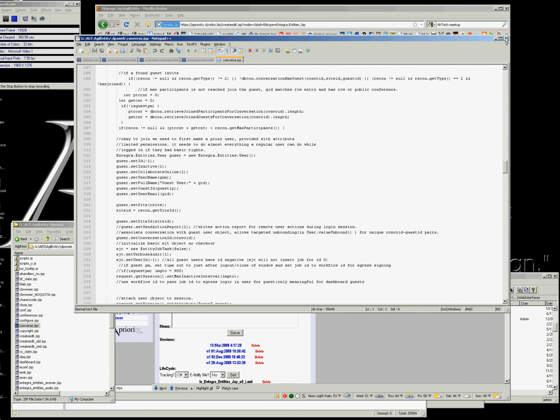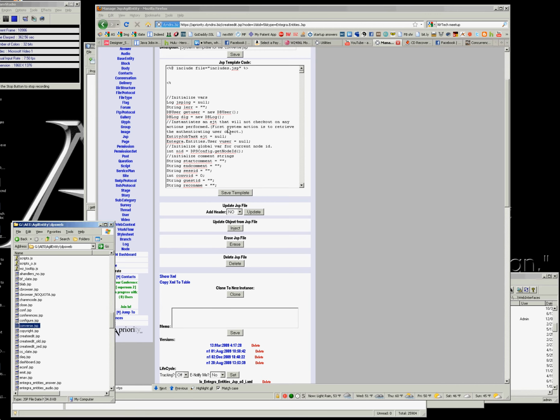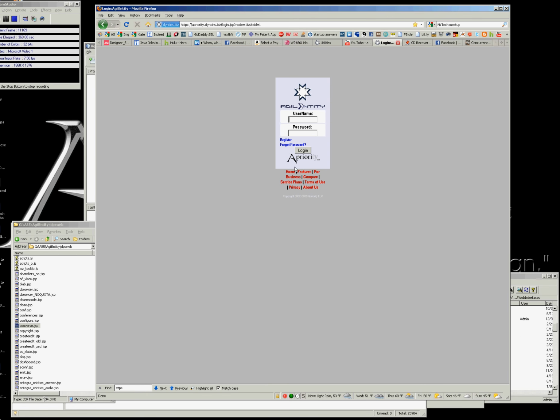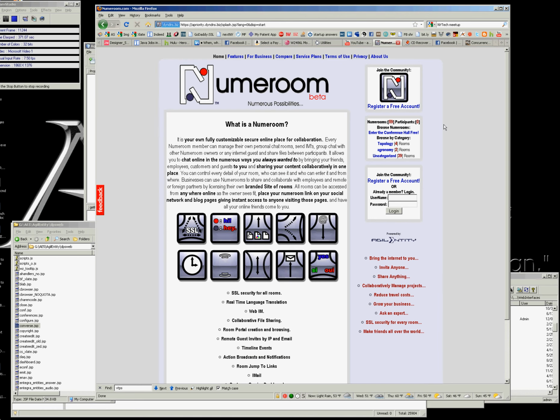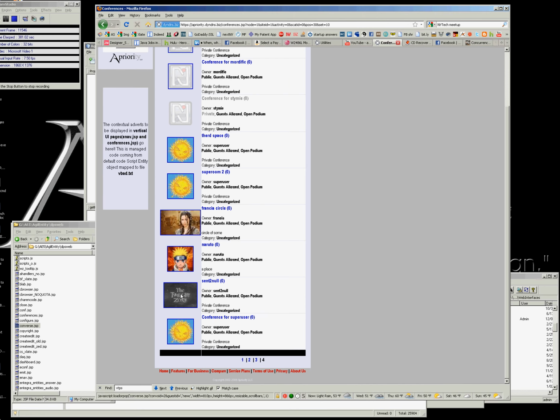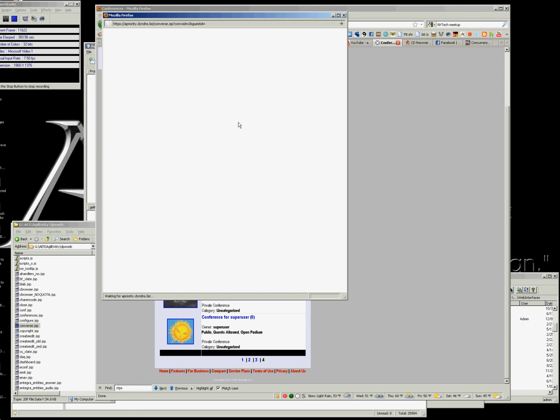We can now log out and authenticate as a guest, recompiling the file. There we go.